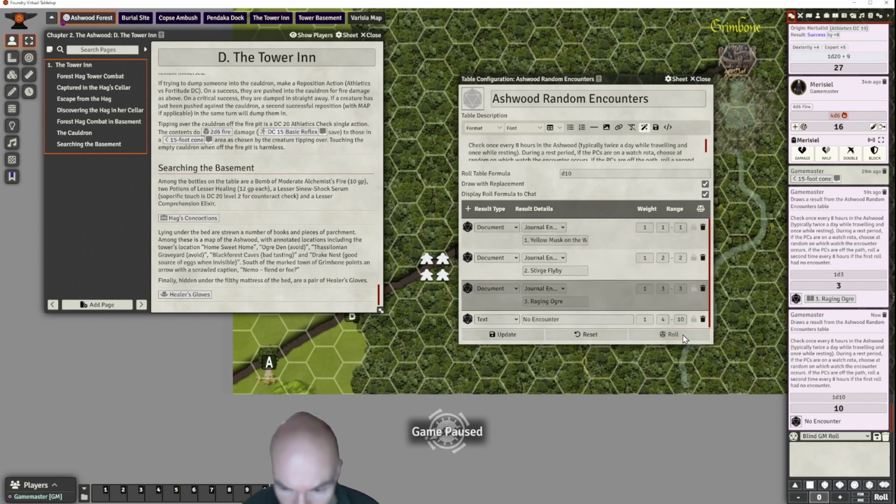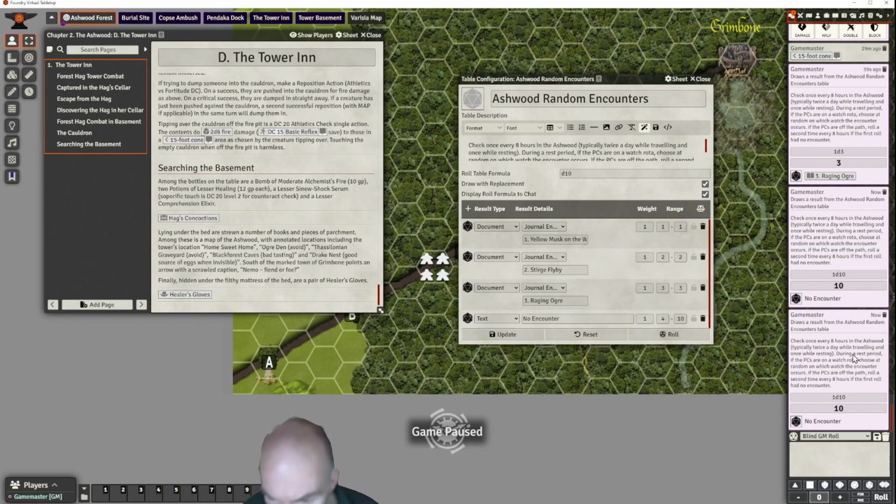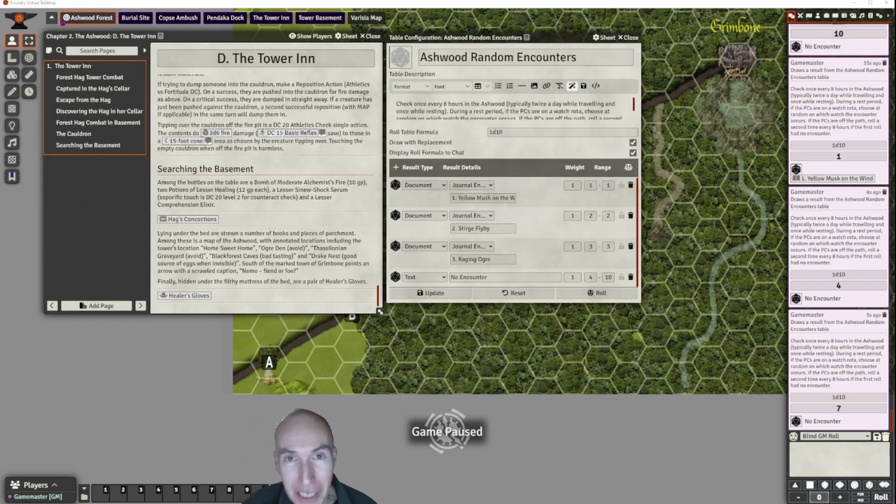Do it again. Now I'm getting suspicious. That time we got a 10, no encounter. Okay, something's gone wrong, and it'll be another pause. I'm wondering if this is wrong. I should do roll D3, I'll see. So after extensive testing, I've come to the conclusion it's just that I'm amazingly lucky that I was just rolling 10 all the time.